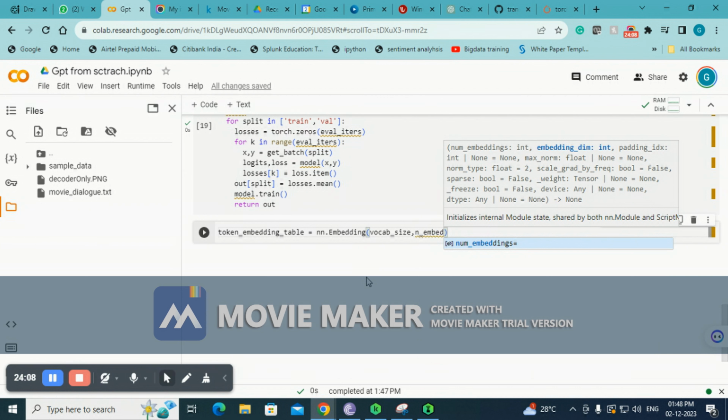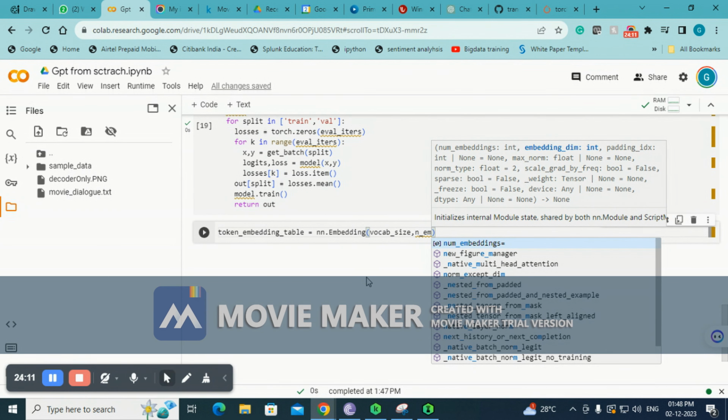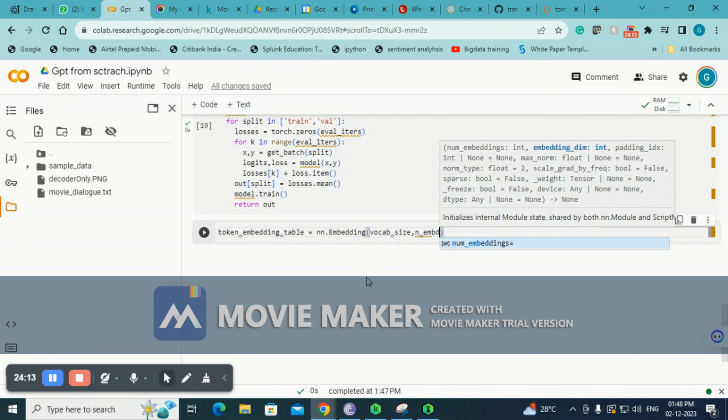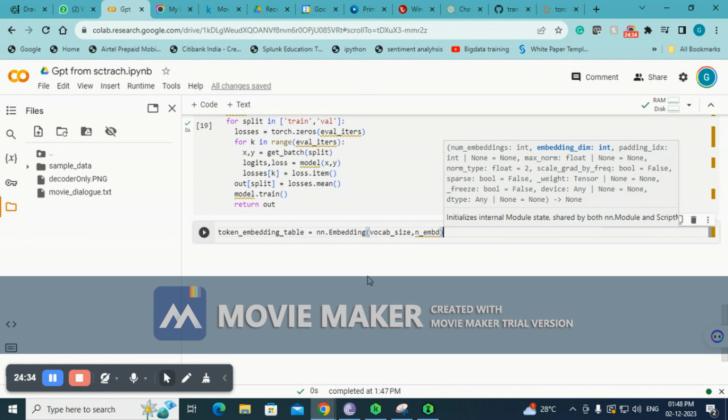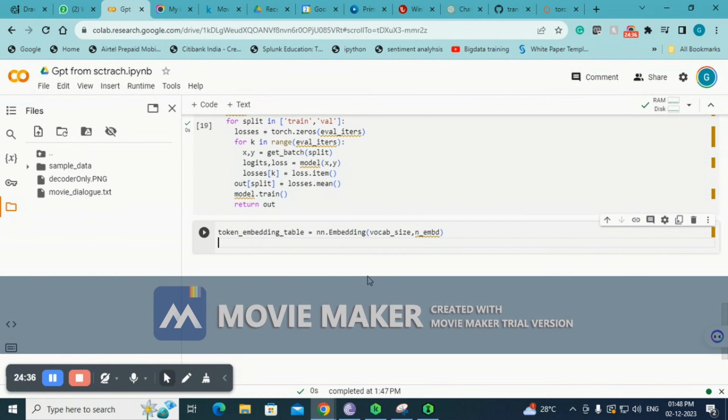The number of embeddings is again a hyperparameter that we'd be giving. In this case, it's going to be around 384. You can give 384, you can give 512, it's up to you. What we're essentially saying is, for each character, the output embedding, n_embed, is going to give 384 numbers.